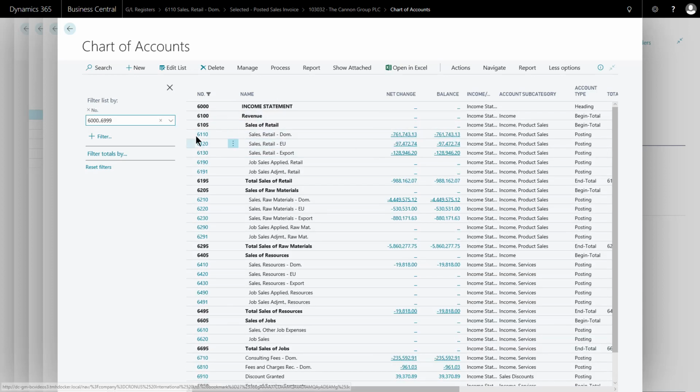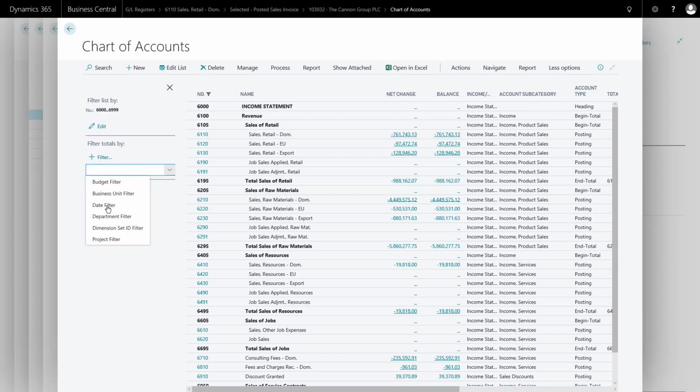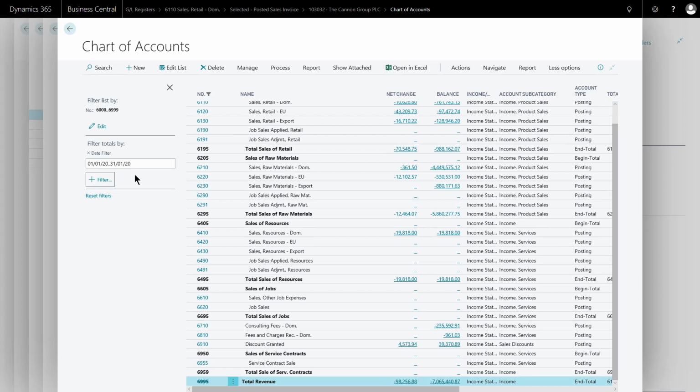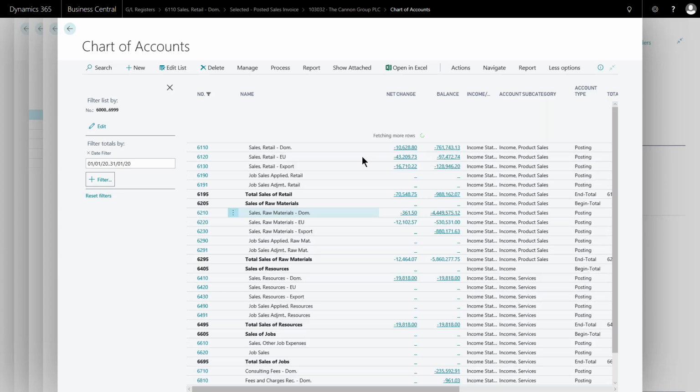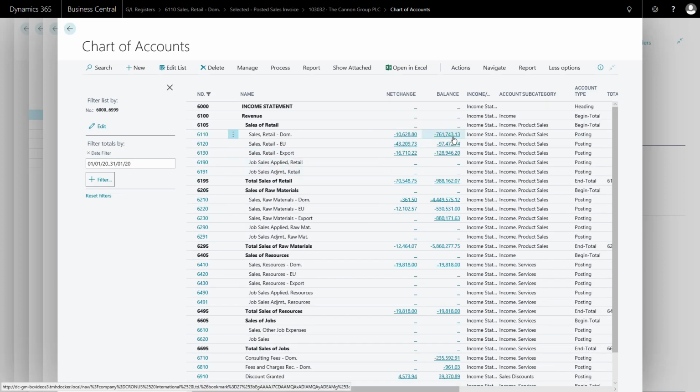Now that posting went to 6110, but at the moment that's showing all entries. Net change is currently matching balance. What I need to do is add in a filter totals by, a flow filter to limit my totals. So if I add that flow filter in, I use the date filter, and I want to look at the month I posted in, which is January 2020. Give it the date range, tab or enter to apply it, and now we see we have a difference in the net change column and balance.